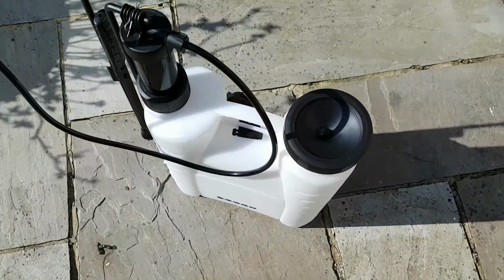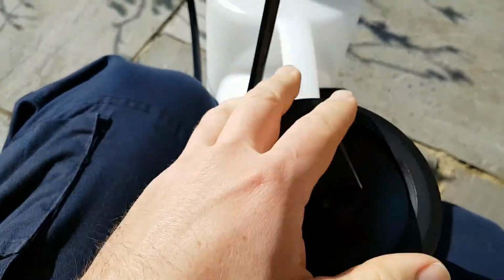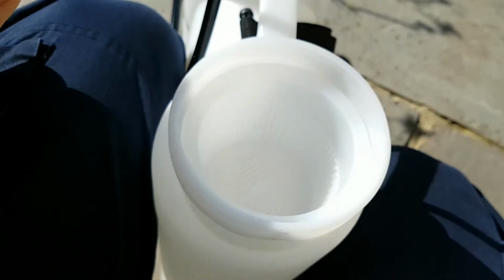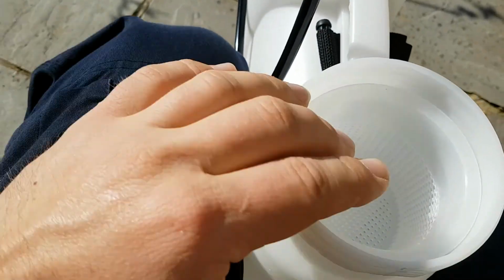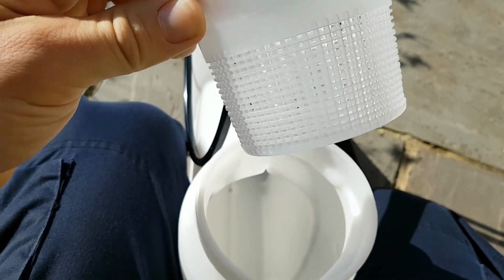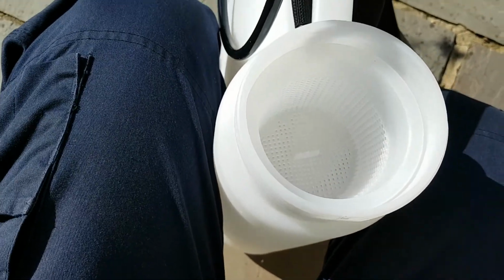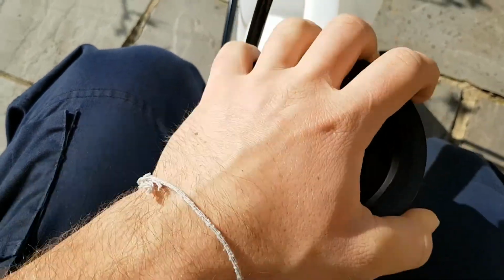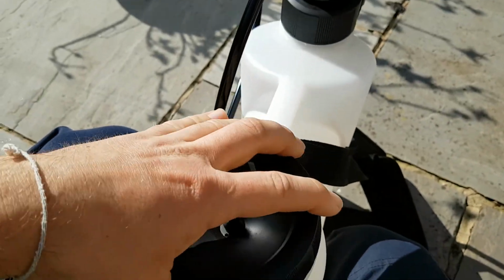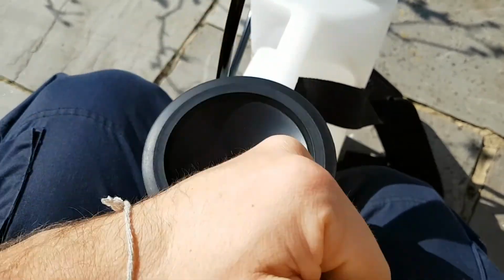Dump it in the top there. And just open this up now just to show you what it's like. Yeah, you've got sort of a filter type mechanism in there as well. Nice big opening. Seems pretty well built. There's no brand name or anything like that on there. It just is what it is. Probably something made in China, no doubt.